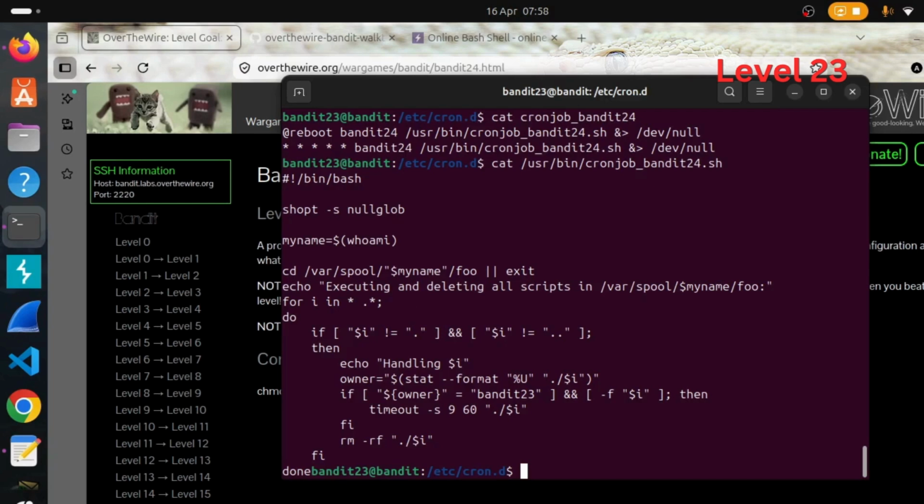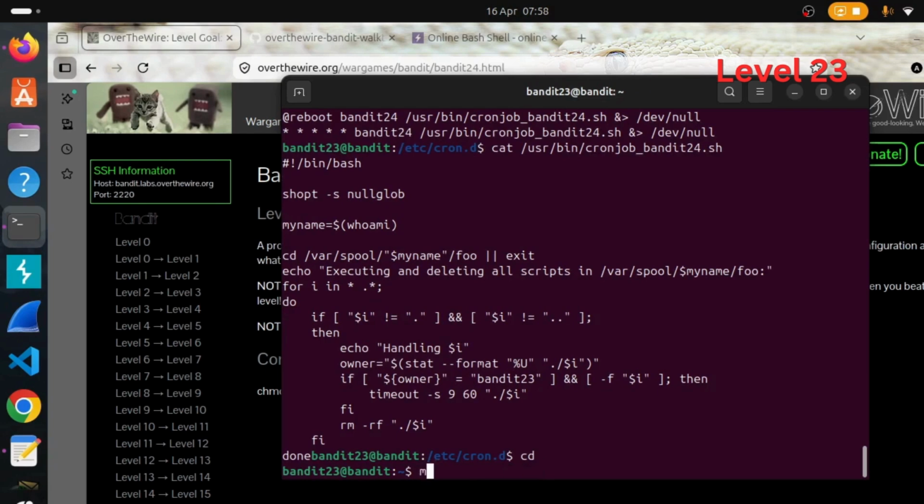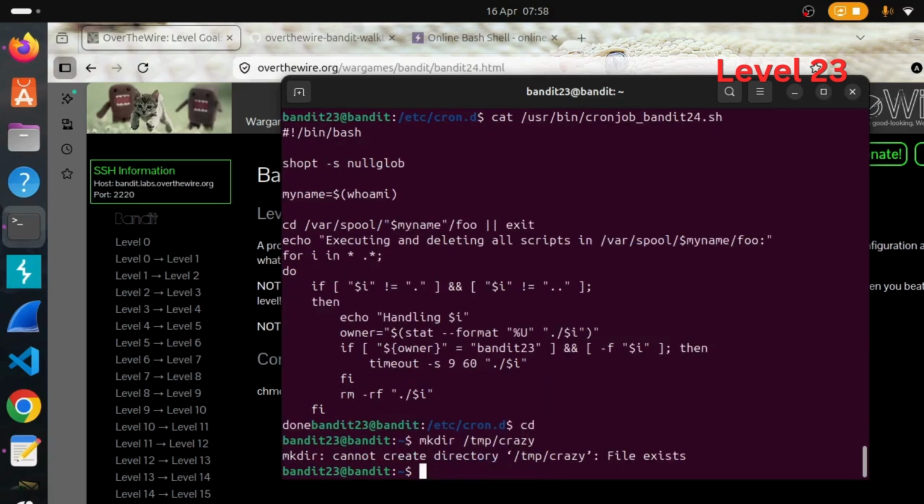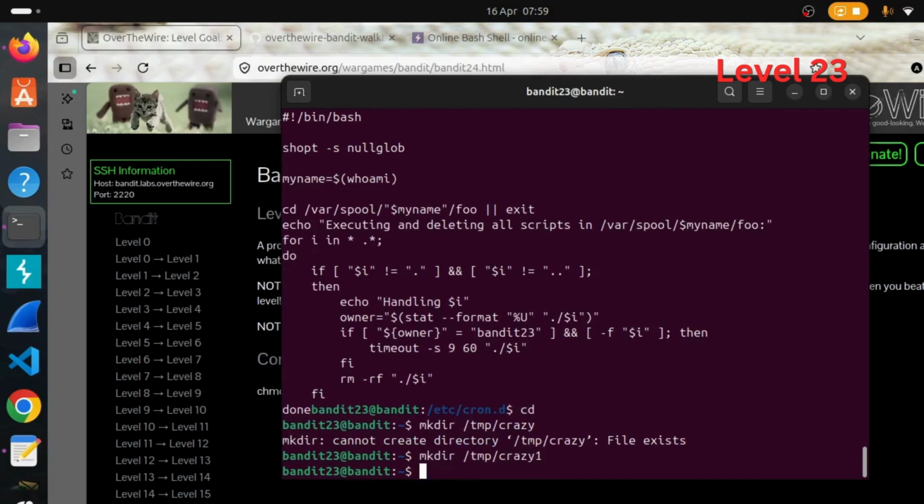Let's do mkdir. I'll make a temporary directory which is temp, and let's say I'll make a file named crazy. Okay, if the file already exists, okay, crazy1.